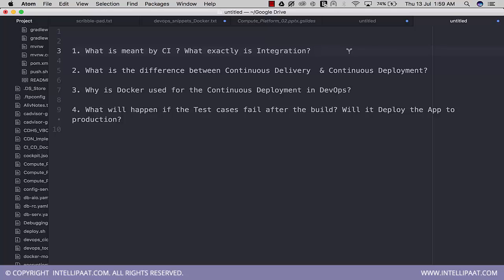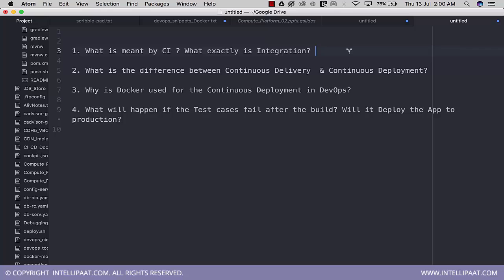Let me give you an example. Continuous delivery will be the case when you are building an app. When we build an app, we test it, and then we upload it to the Play Store, where the customer will download and use the app for himself or herself. But in case of deployment, it is like a website or a web app where you have to finally deploy it on some production server from where the customer will use.